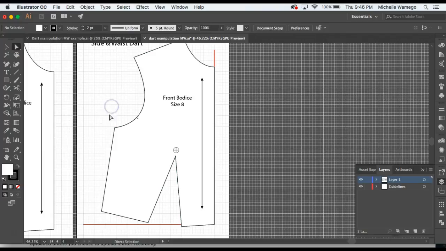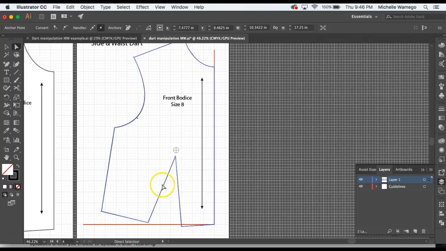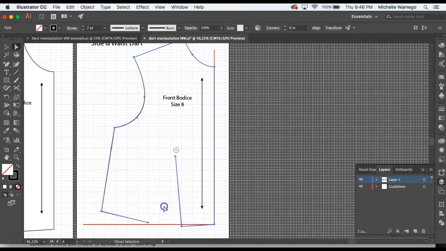Now then I can get my direct select tool, and remember that first, I would like to change my fill on my bodice from a white fill to a nothing fill, so that it's easier to select those segments. So with it selected, I can do that. Deselect it. I am going to select the path here, the segment of one of my dart legs. As long as I select that, I have to deselect all points though, then select the other segment, and then I can delete it.